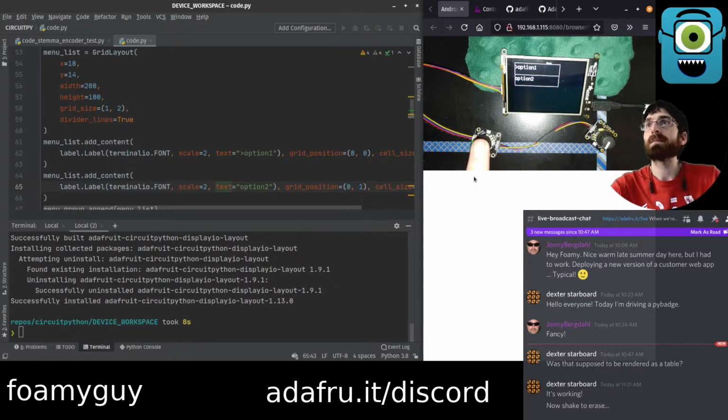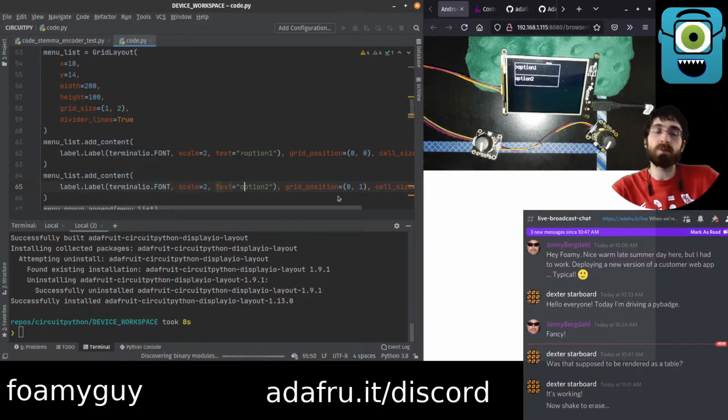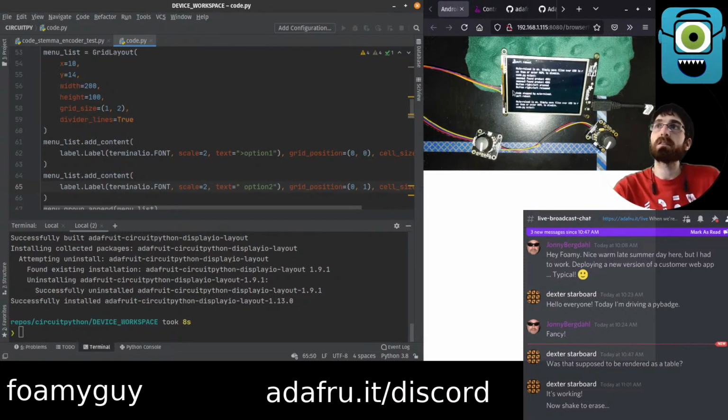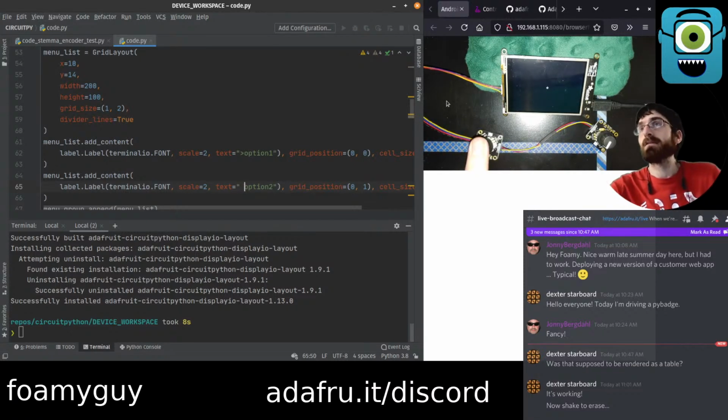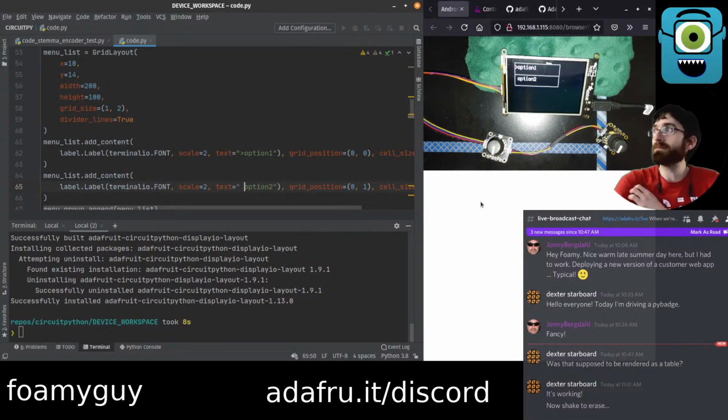Yeah, that's nice. So it makes it real clear which one is selected. Maybe we could also put a space in front of all the ones that are not selected. That way they stay in line. And then as we turn the knob, it will just change whichever one has the greater than in front of it. So that way it'll change which one it's pointing to.